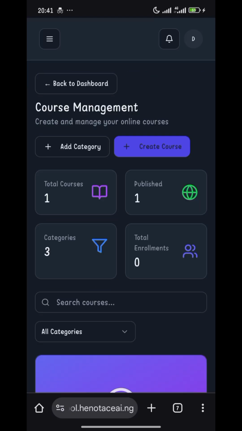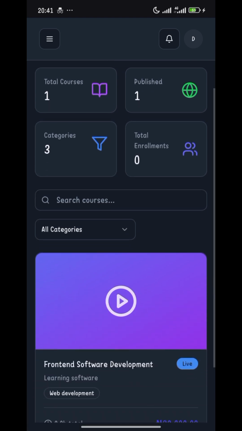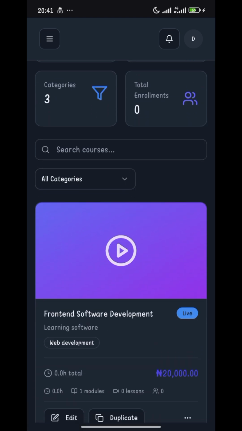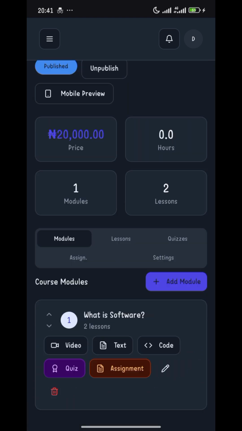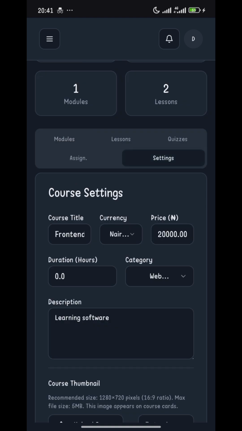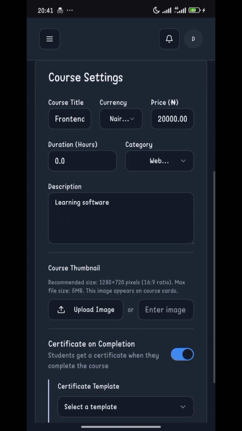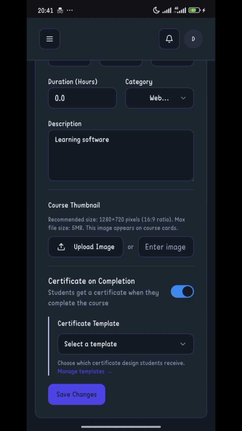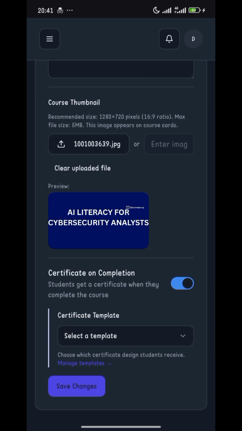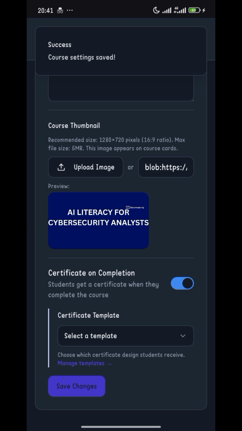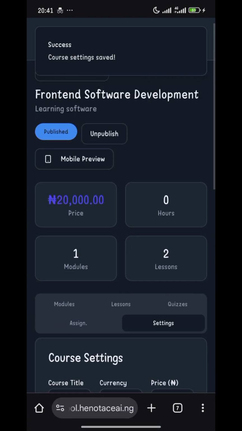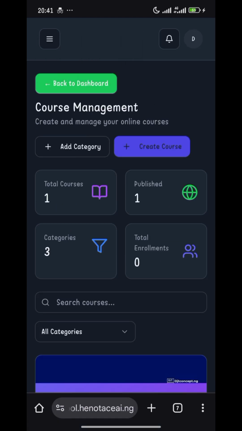If you want to add a thumbnail, you can easily add one so that this purplish color will not just show. You need to add a design thumbnail for your course. You just go to settings. Under settings, you're going to see a lot of things you can do. Part of what you can do is upload your image, a design image like what I have here, then click on save. When you click on save, it saves that. Then when people look at your course, they will be able to see the course with the thumbnail there. It's as easy as that.